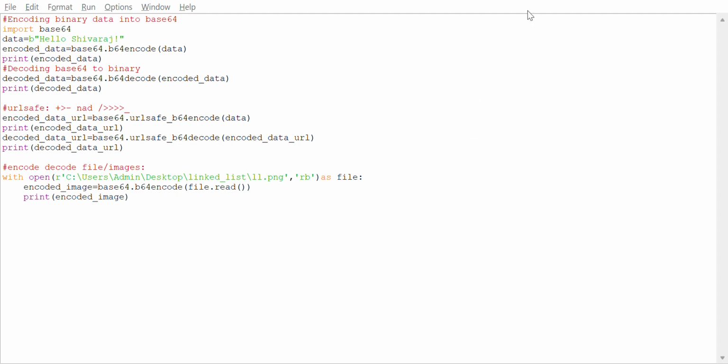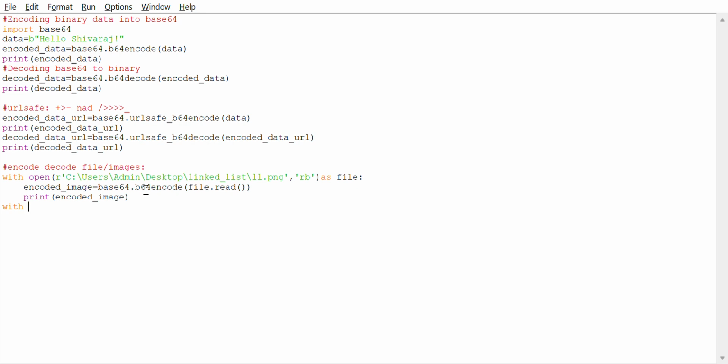Let's see if it gives us what we are expecting. Okay, so we got this. What is this? This is the binary version of the file that we have, the encoded version of the image or PNG file. So the obvious question in your mind: if we have converted it and passed it, let's say by email or something like that, how can you reconvert it into a PNG file and see the image again? For that purpose we use the same format that we used previously.